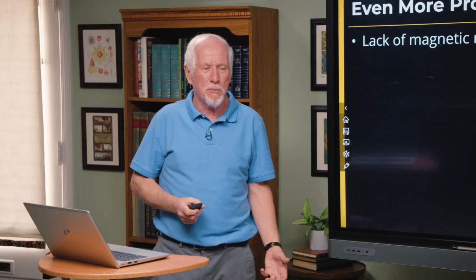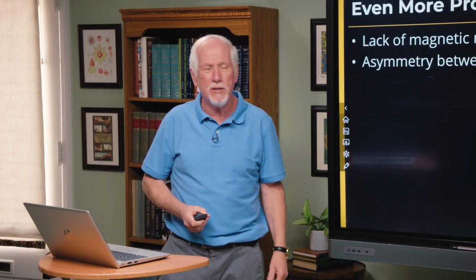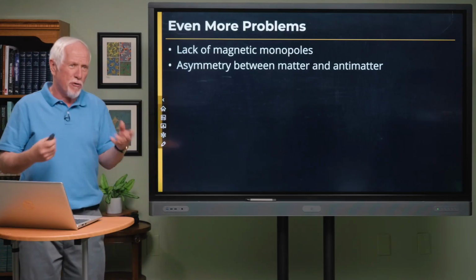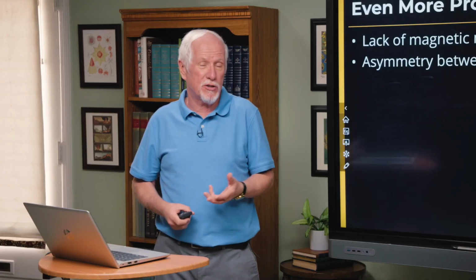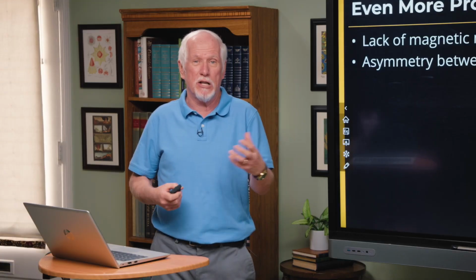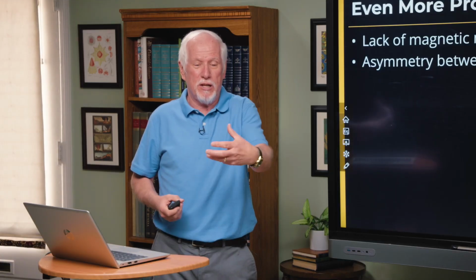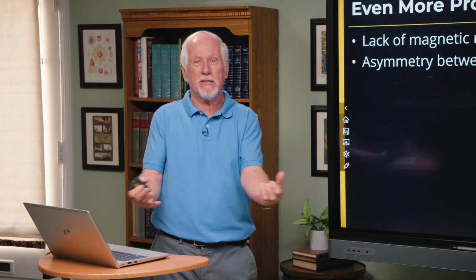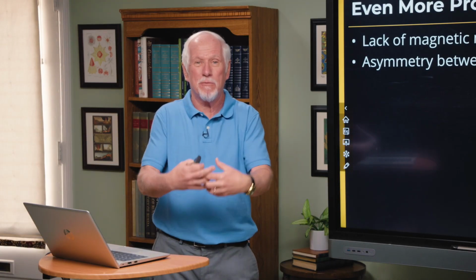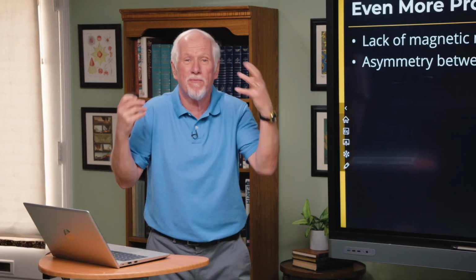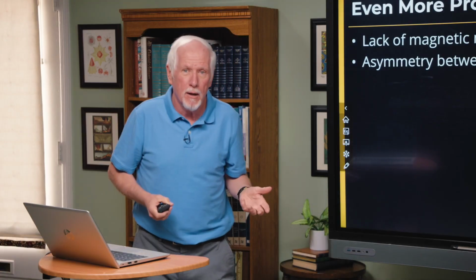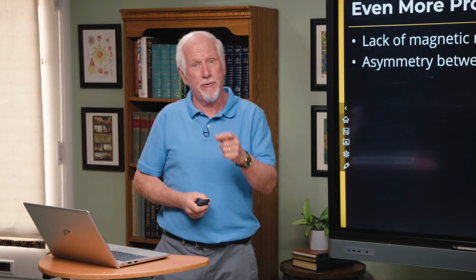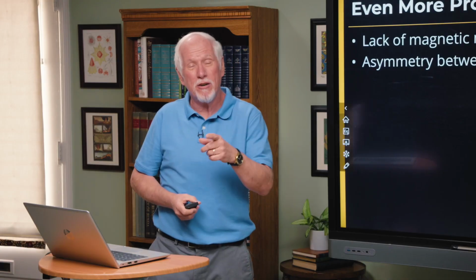Okay, maybe if you want to put all your eggs in that inflation basket, but what about this? There's an asymmetry between matter and antimatter. I'm sure you've heard about matter and antimatter on, say, Star Trek and other shows, where they power the Enterprise and other spacecraft with antimatter. When antimatter and matter get together, they annihilate with a tremendous amount of energy release. It's the most efficient energy source possible. And you might think, because you hear about it in science fiction, that it's science fiction. It's not. Antimatter is real.